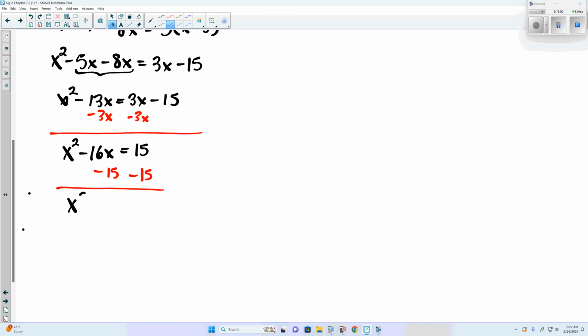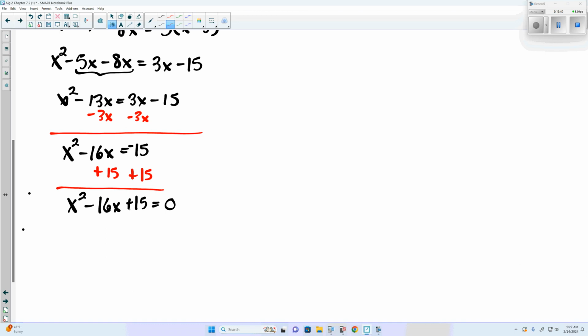15, which gives us x squared minus 16x minus 15. Or, sorry, it shouldn't be minus, it should be plus. I dropped the negative because 3x minus 15, so it should have been negative 15. This means we should have added it, not subtracted it. Because I was about to say, because if it was x squared minus 16x minus 15, it wouldn't actually factor. Questions on this here?